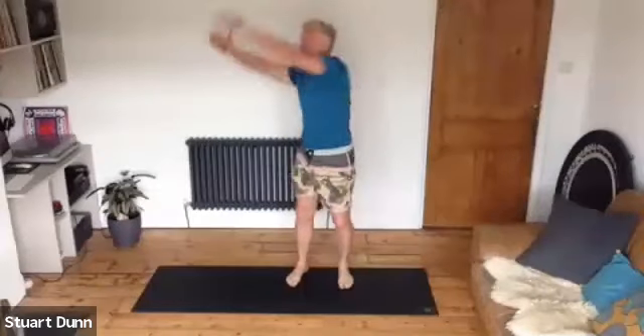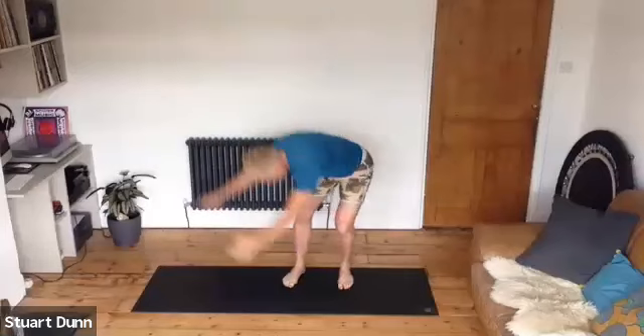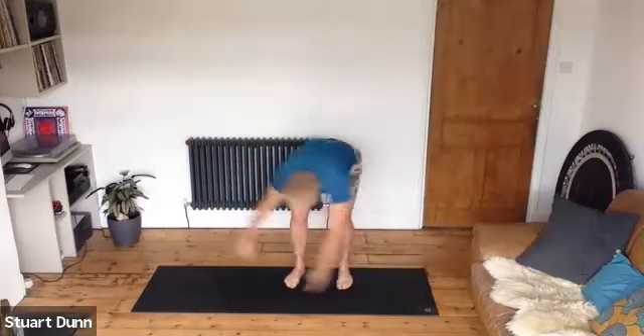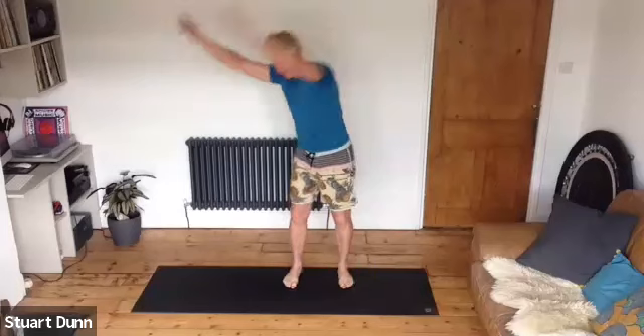Come back through the heels, turn to your right and then sweep the arms around — in breath at the top, come back the other way. We're just working here to articulate the spine. Soften the knees as you sweep around, relax the neck, relax the shoulders. In breath at the top, exhale to sweep, but keep rest in your center. Let's do one more. Then come down and just take the shoulders up towards the ears, bring them back down and round — just loosen off through the shoulder girdle.